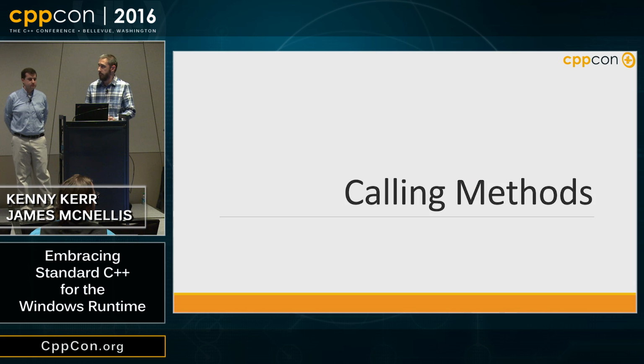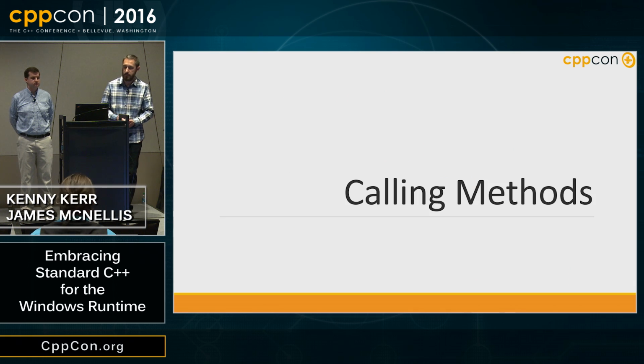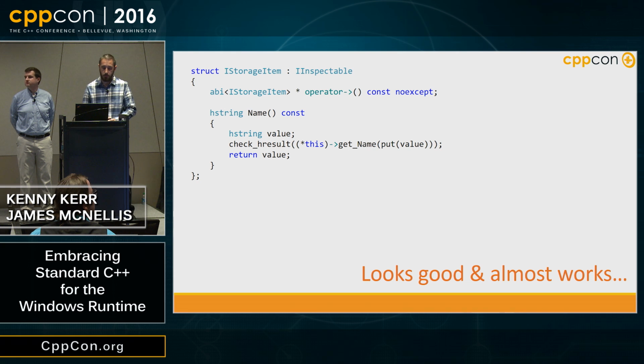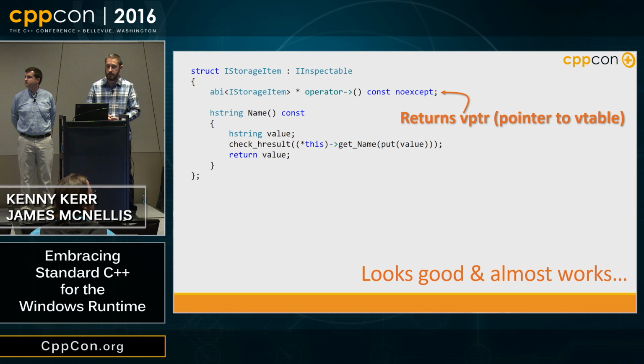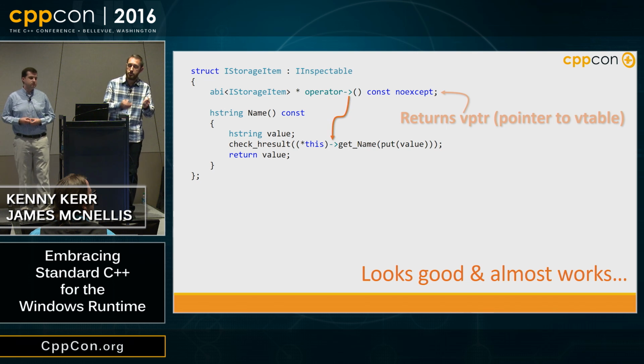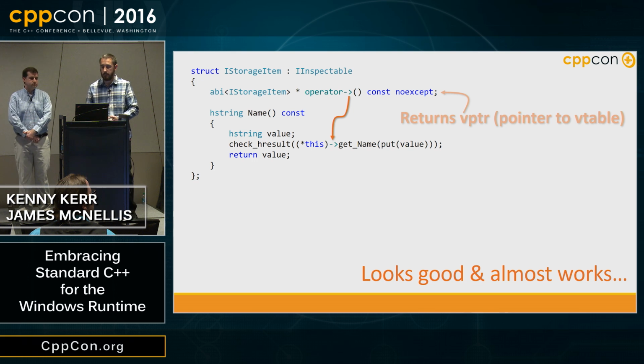So now let's look at methods themselves and how do we actually make that work at compile time, in terms of the knowledge of that information, and how we can actually produce the correct and most efficient code. So here's an example of an IStorageItem interface. There's the arrow operator, which returns that vpointer, that pointer to the vtable, for the IStorageItem interface. So that's the ABI for that interface. And then we use that arrow operator within this projected Name method. So there's that GetName method that we're calling internally, but we're projecting that as a Name method that returns an HString.